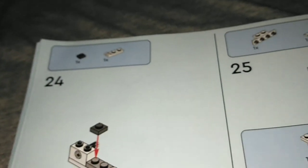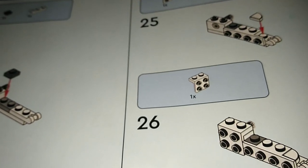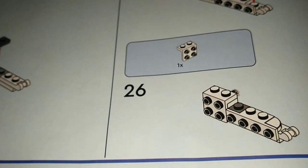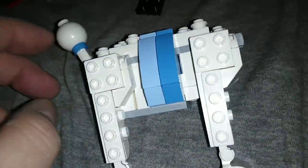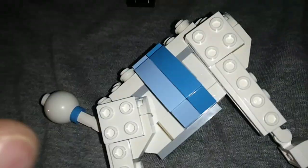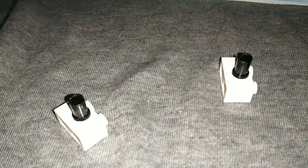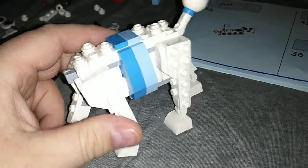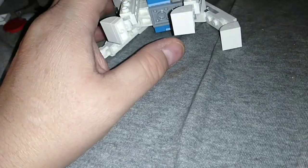We're gonna go on to 24. Looks like we're gonna add some more stuff here. So we're gonna bring you up to that part. Looks like we're gonna add toes and stuff too. So I clipped them in. There's that side of legs. We'll have a little bit of articulation. And now we're going to go ahead and do the same thing for the other side. Starting here. Okay, we now have a standing body, I'm assuming. The head. Let's go on to our next step here.